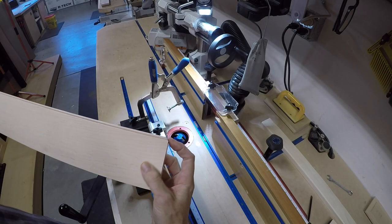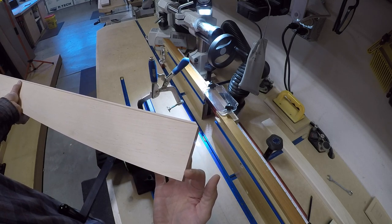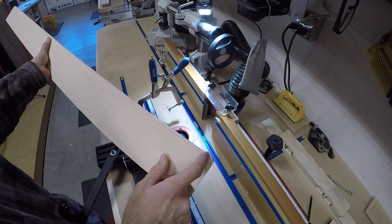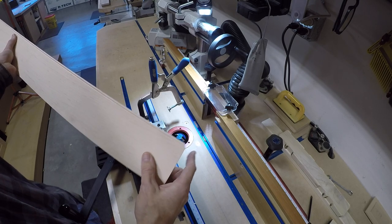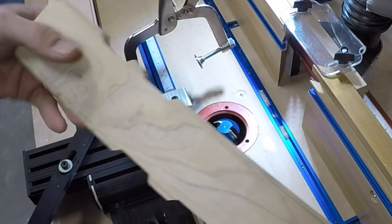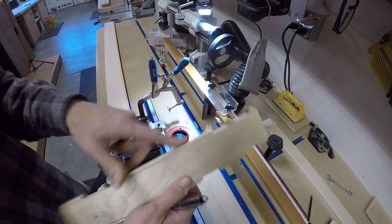That last cut did the notch for the miters. The bottom and top pieces get mitered right there, and then this part goes into the notch created by the notching cutter. Normally I don't do the bead first — one reason is tear out. When you do beads first, you're going to have to clean up a little. It's not necessarily tear out, it can be, but more it's just the burr of the wood — the wood just kind of comes over and makes a bit of a mess. That little burr right there is what I'm talking about, so you just have to go through and clean that up. These guys are really clean on both sides — those were cut with the bead cutting after the notching. So if you're doing this, do it the other way. I just happened to have the bead already set up.